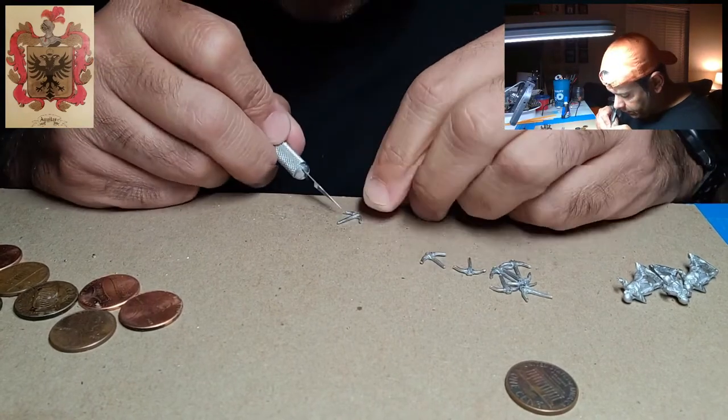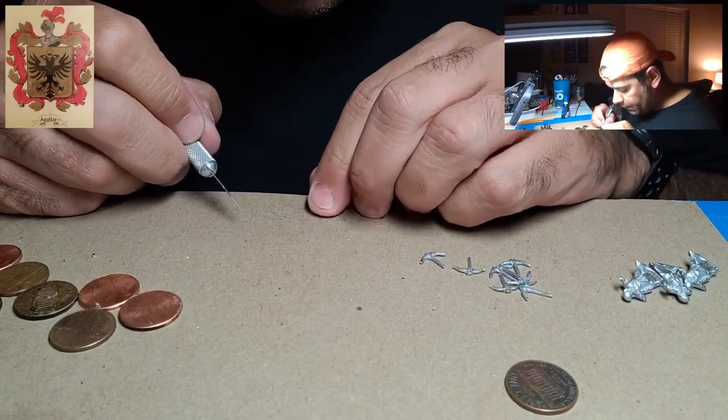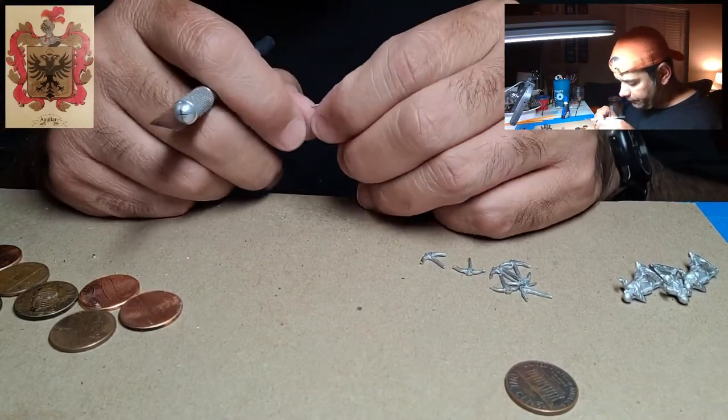It's so hot. And we play in a shed. So after I've been hot all day at work, it can wait a little bit.